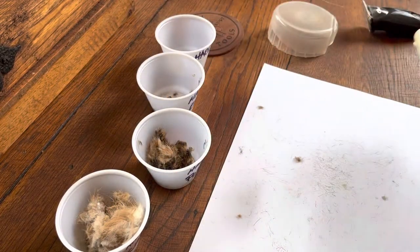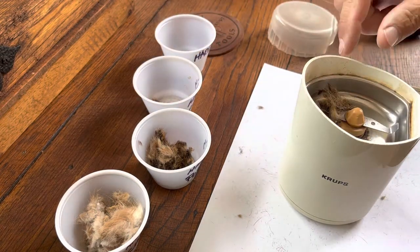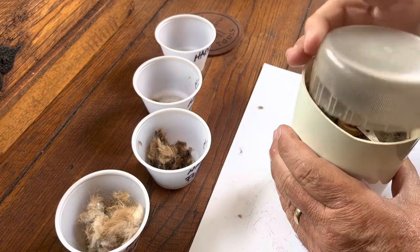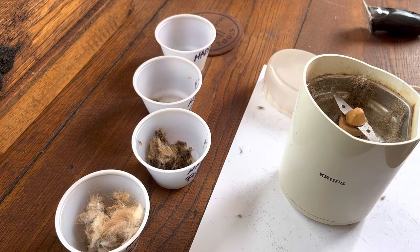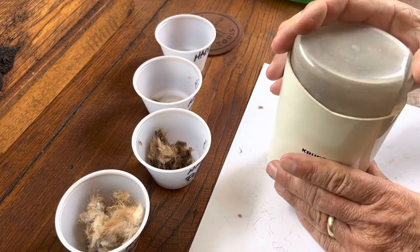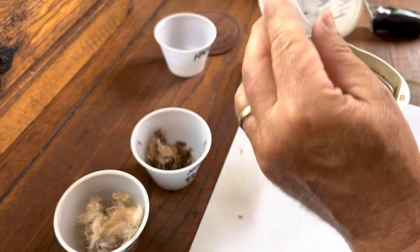Let me get this cleaned out a little bit. All right, we're going to start with the hare's ear — we'll put a little ear in there and just hit it a tiny bit. That's normally all it takes — this stuff will blend right up. Now it's just all spread out. I'm going to mix this hare's ear and Antron. We'll start out about a 50/50 blend and see how that works. It doesn't take much to get this stuff really stirred up, and there's what we're looking like — it needs a little bit more. We'll go ahead and put the rest of the ear in.